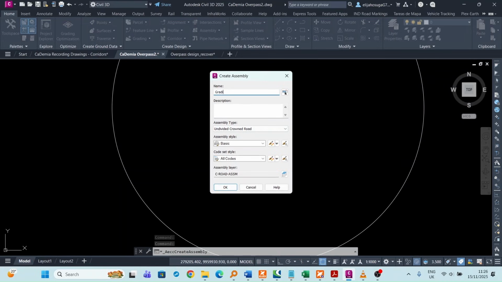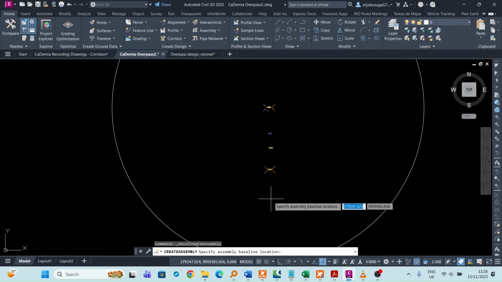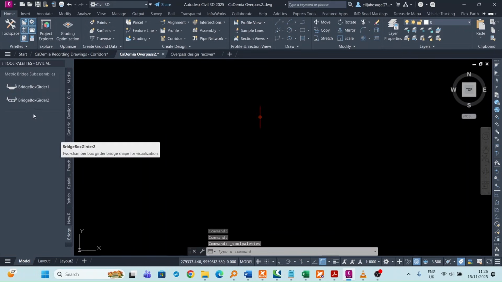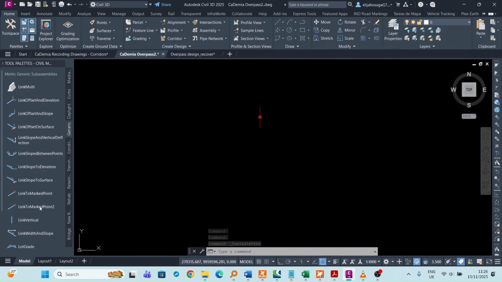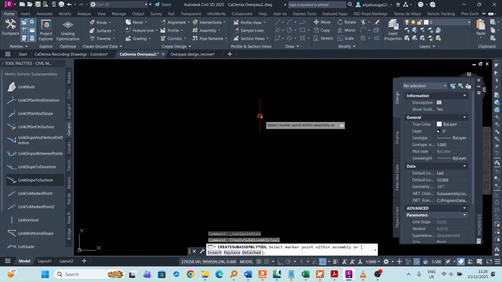So just call it a grading alignment. Then I click OK. And then this one will only have a link to surface as the sub-assembly. So here I go to generic. I look for link slope to surface. So I click that and I select.